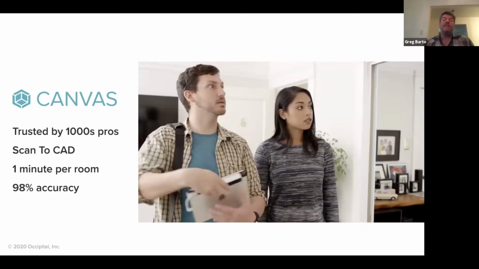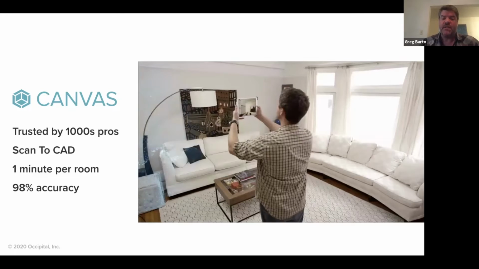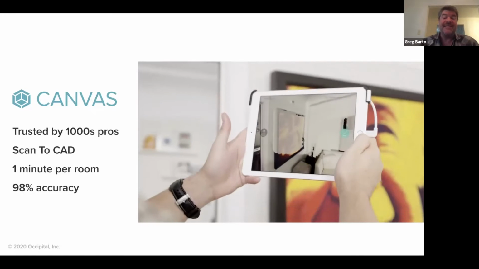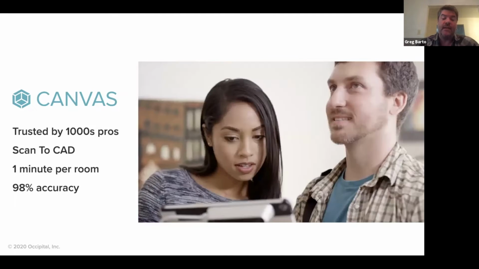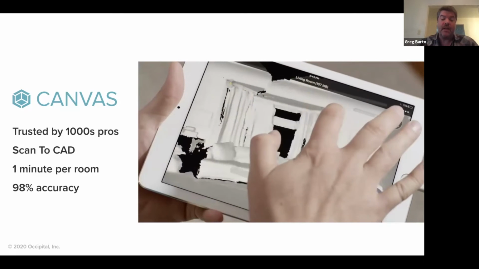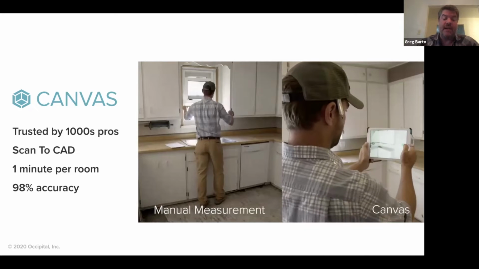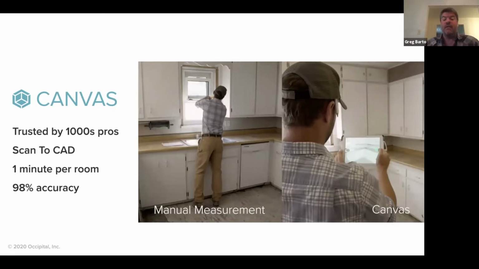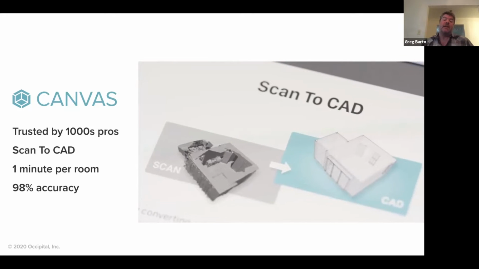So once we give mobile devices the ability to see the world in 3D, it really opens up a lot of other applications. One that we thought was very interesting was the ability to scan the inside of homes. So we built Canvas. Canvas is an app you can download on the iPad, and when paired with a Structure Sensor, you could go in, scan a room in about a minute, and get all the dimensions. Once you're done scanning, you can pull the dimensions directly from the iPad, or you can submit it to us through our Scan To CAD service, and we can convert it to a 3D model like SketchUp or Revit, give you a 2D floor plan, and in some cases, actually create a custom measurement report.